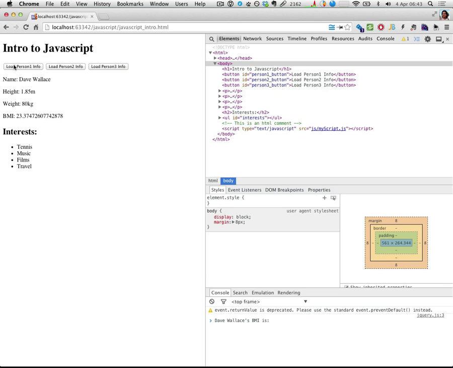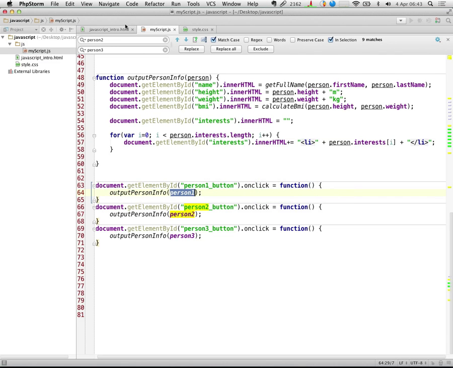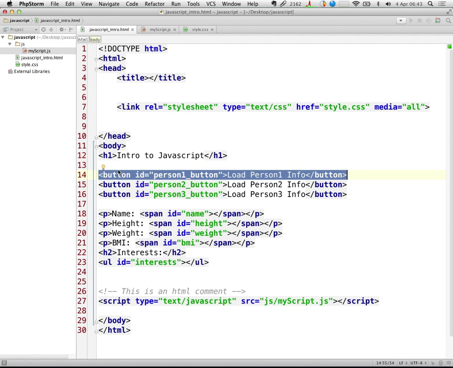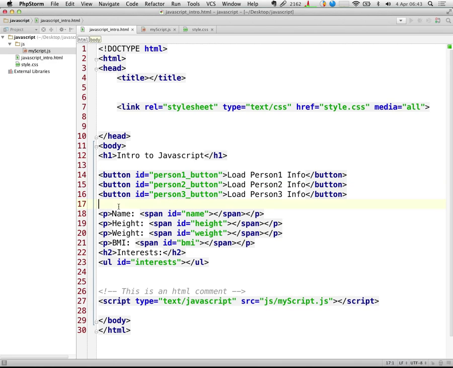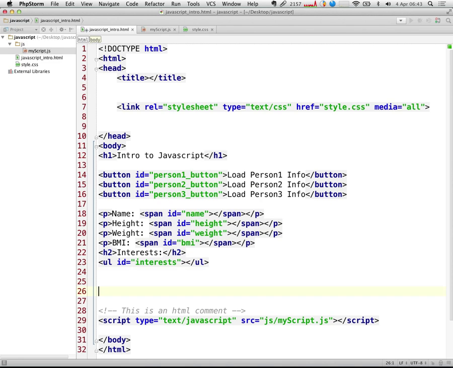I might just add a couple more things. We can, for example, let's say we want to put a date tag here.